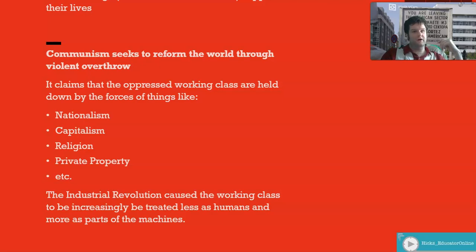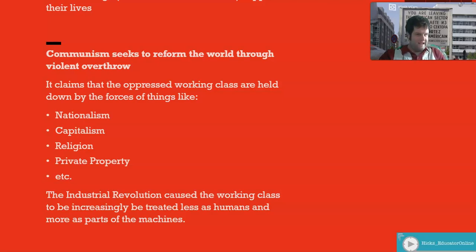Communism argues that nationalism is a way of convincing workers to go die in wars, and be distracted from their real problems. Because the argument of Marx is that it isn't nations fighting nations, it is the workers fighting workers in other nations, and that if they could get rid of the shackles of nationalism, all workers could be united instead of pitched against each other.